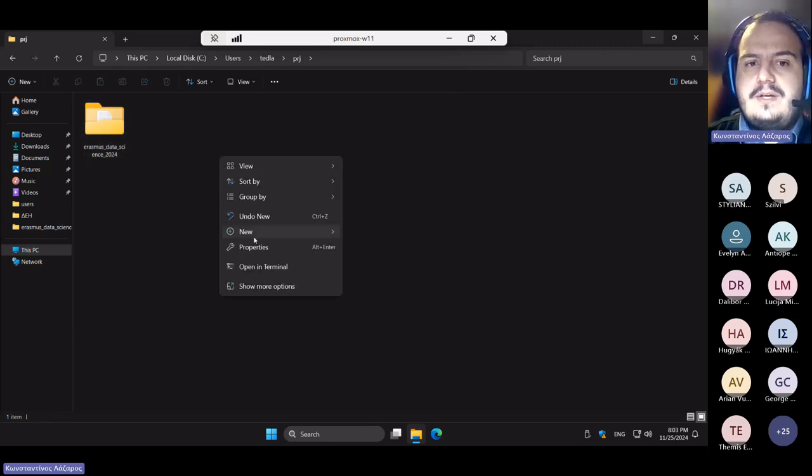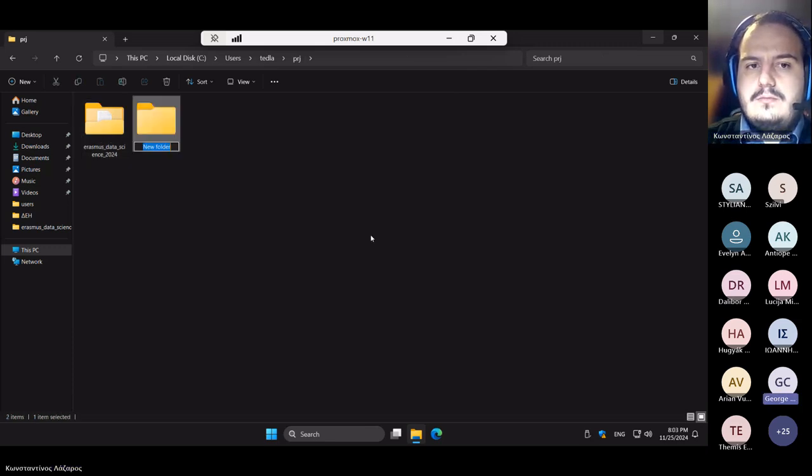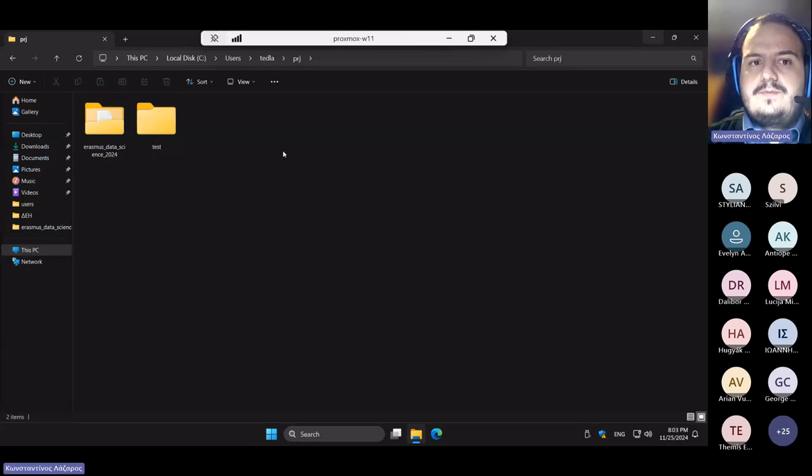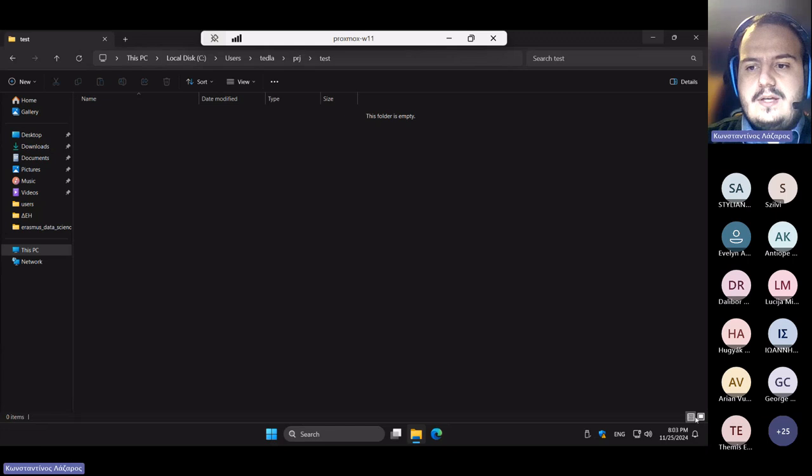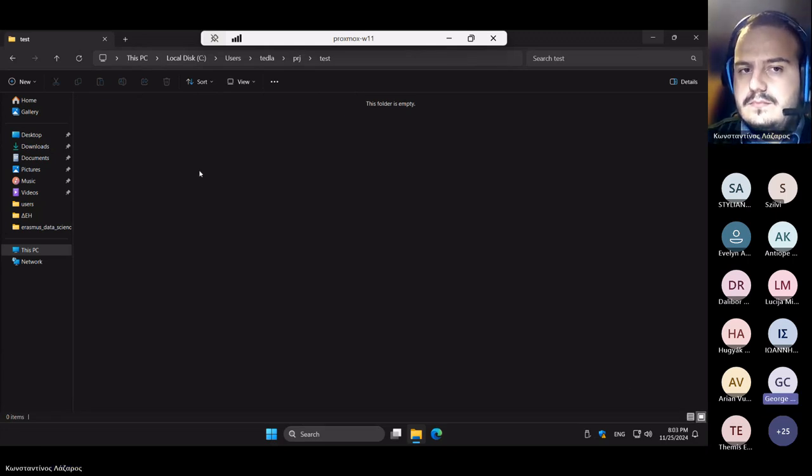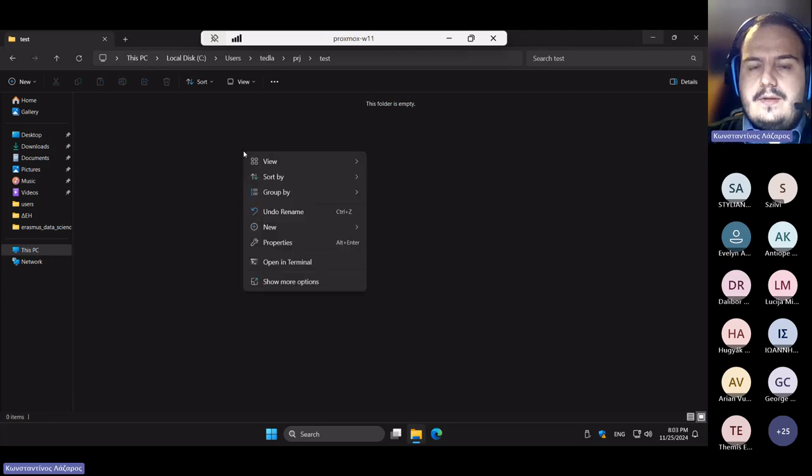So I create my new folder, and I'm going to name this test, for example, which is pretty much identical to what you're doing right now. Yes. I'm getting in there and I see that everything is blank. There is nothing in there, right? Exactly. Okay, so I right click with my mouse and I open in terminal. All right.